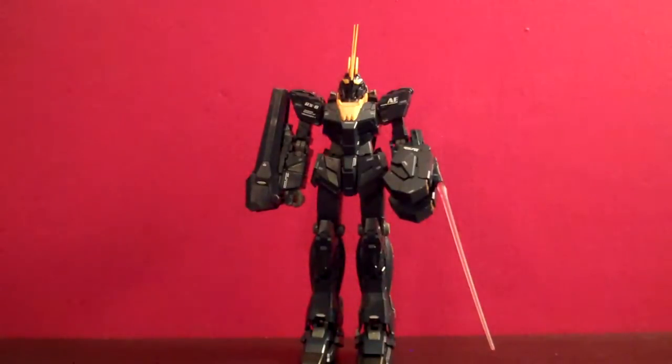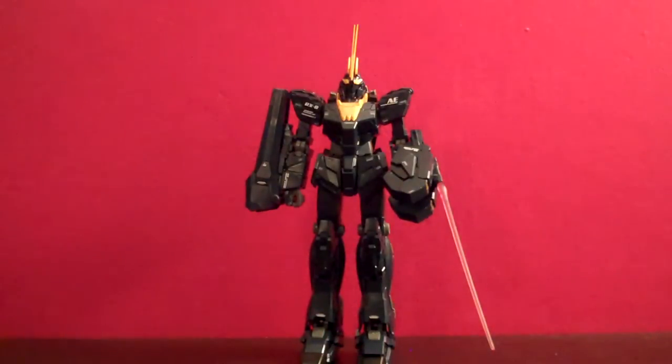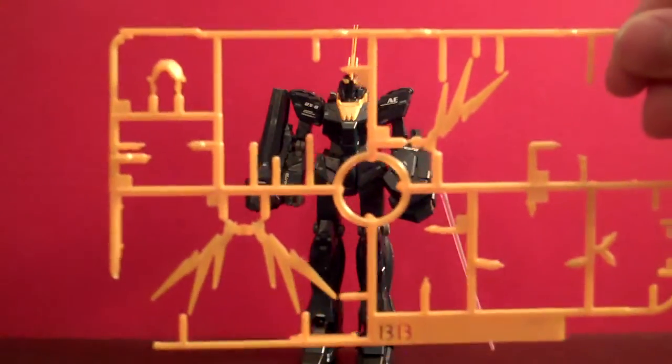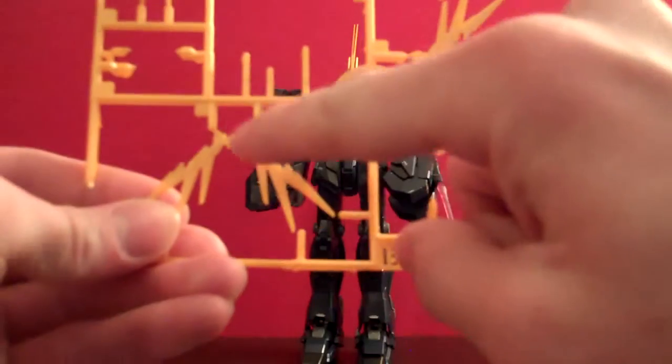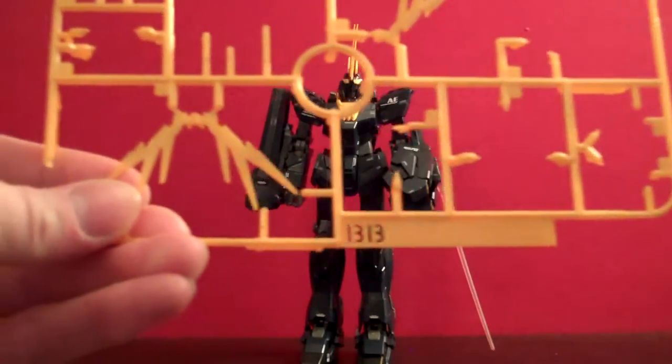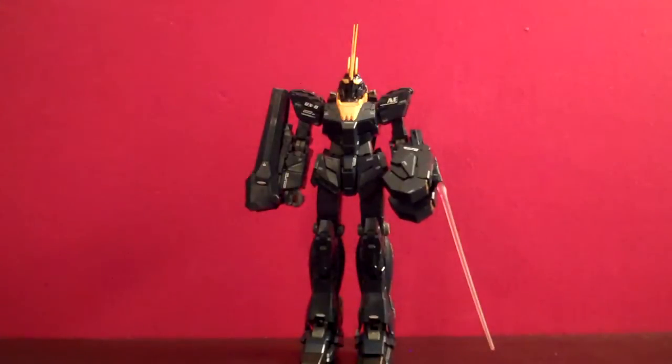You also get a little pilot figure, and then you do get an extra tree of gold, or yellow gold pieces for the horn. And it's much like with the Unicorn, where you have the single horn piece and the open horn piece, and then you also get a gold faceplate. And I don't know if that was from the OVA version, or if it's just there in case you want a different gold faceplate.